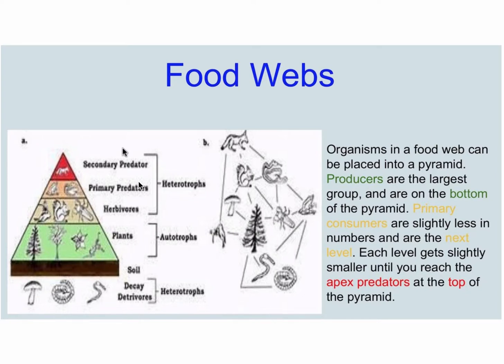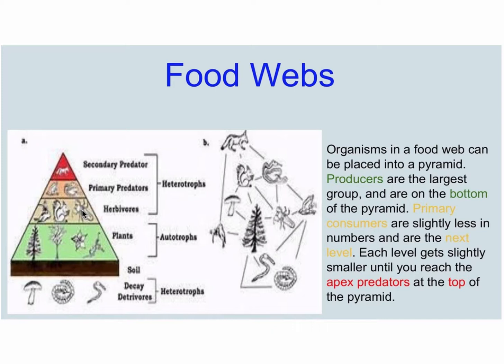All right, so remember that pyramid I was talking about? Here we have that image on the left-hand side. We have our plants at the base. They're at the base because they are the largest amount in an ecosystem. There's a ton of producers everywhere. Then we go up to our primary consumers. Those can be herbivores, sometimes omnivores. There's a lot of those, but notice the pyramid's getting smaller.